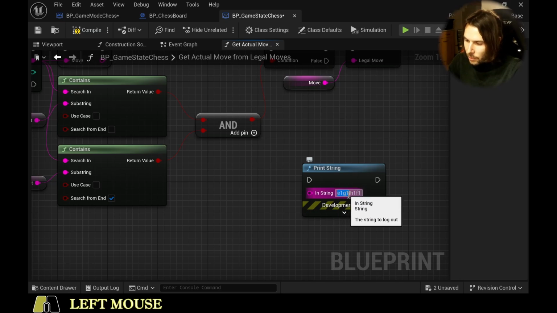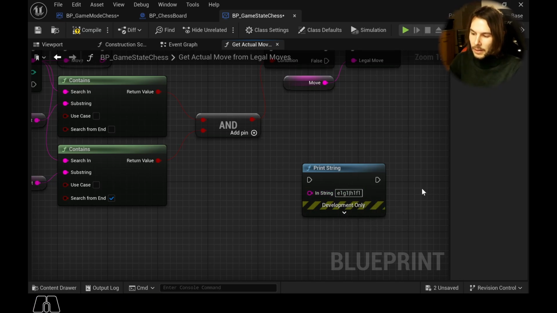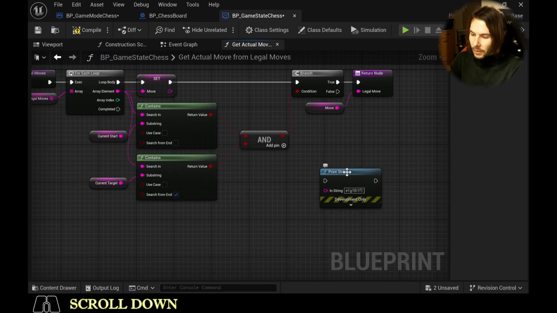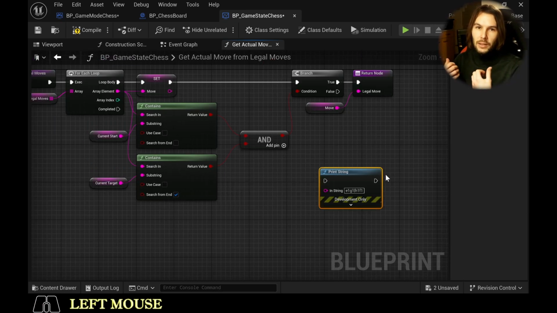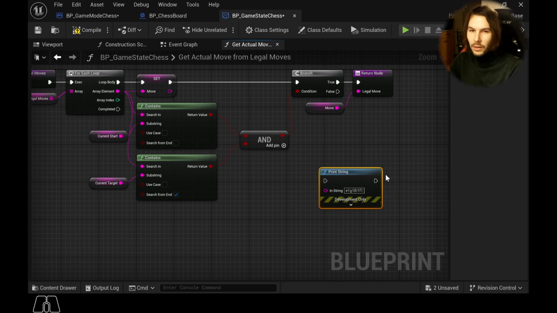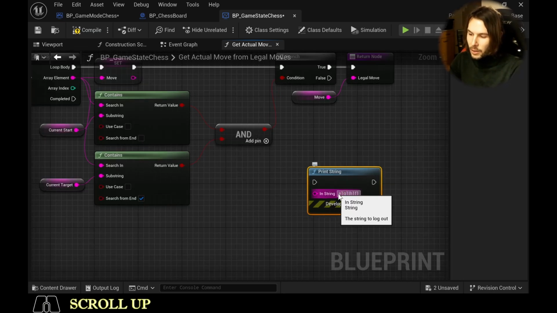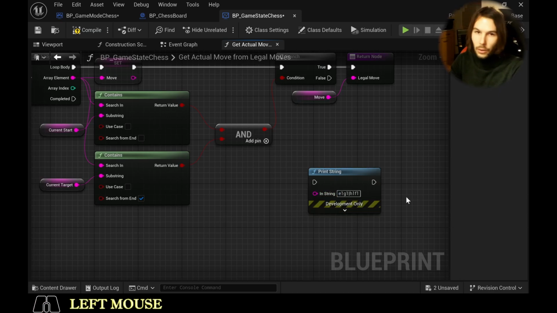So the E1, G1 would be the king's move, and the H1, F1 would be the tower's move or the rook's move. And that's the logic we just use to then determine inside Unreal Engine whether we have to castle or not. And in this case, E1, G1 would just be turned in as this one, so we can ensure we get only legal moves and nothing totally different from Stockfish.